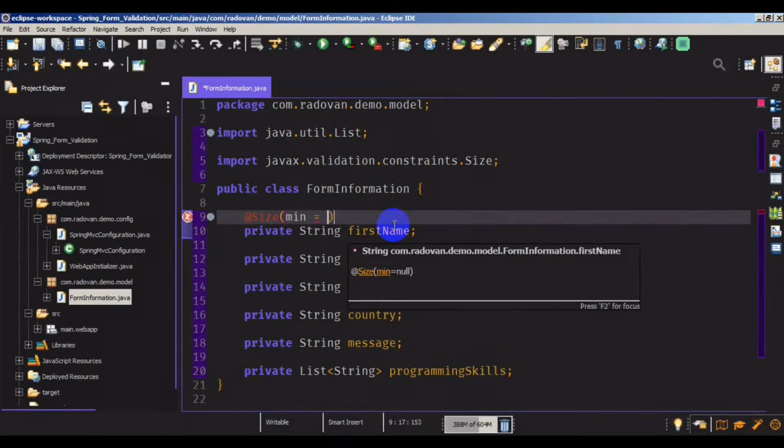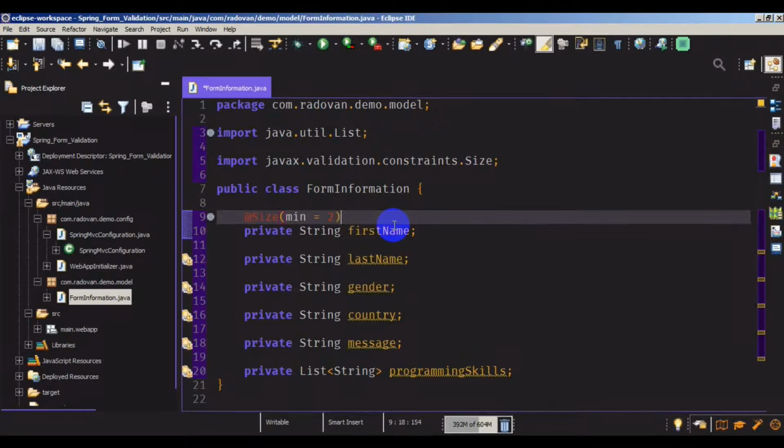That means a minimum number of letters, for example 2, and maximum will be 15 letters. That's just one example. And we also can type some message. If, for example, we don't submit this field properly, we will write minimum 2 and maximum 15 letters.